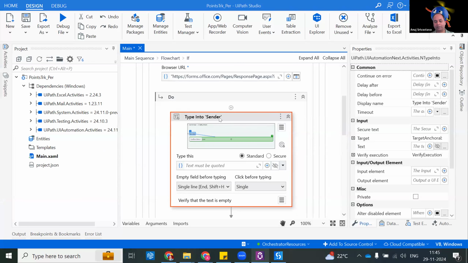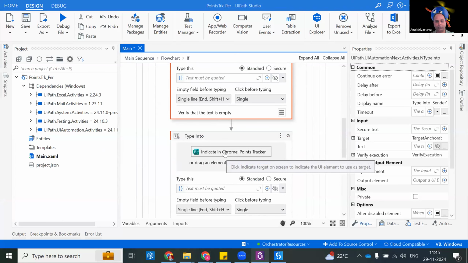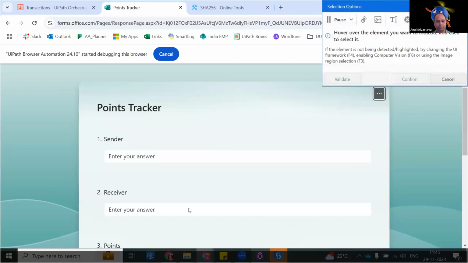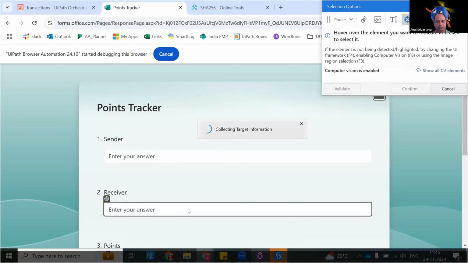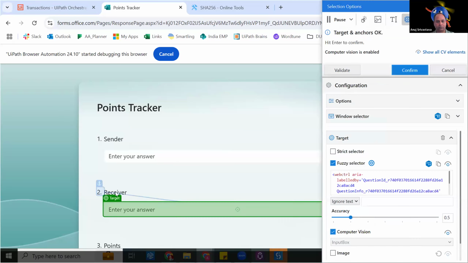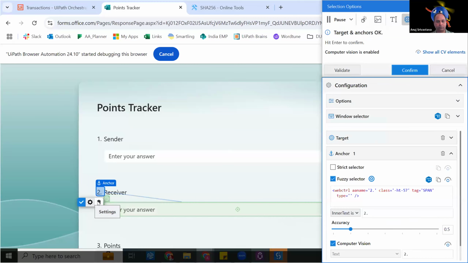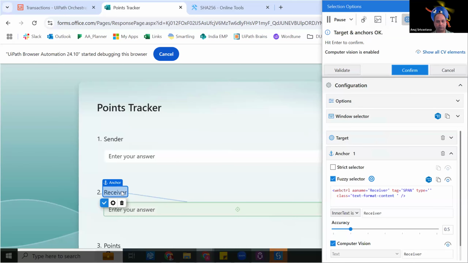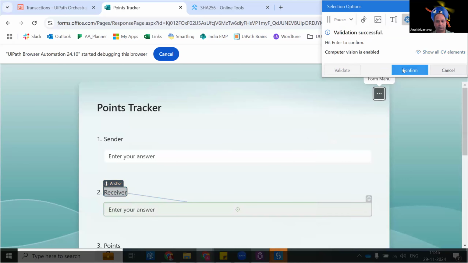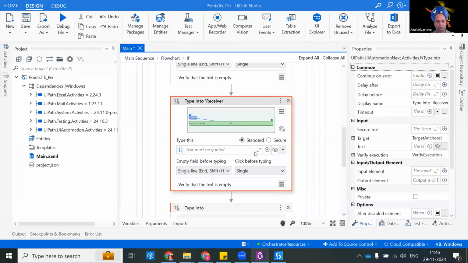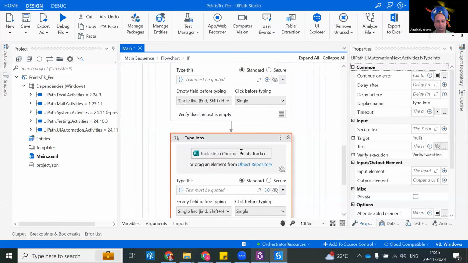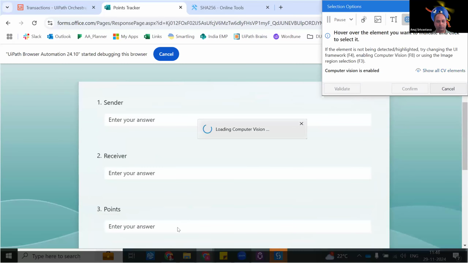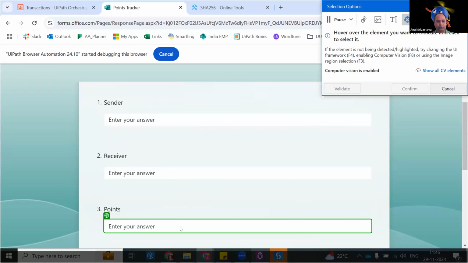Now, we want to write something here. Before that, let me point all of them one by one. In the same fashion, I'm going to use receiver here. And the third one, points.